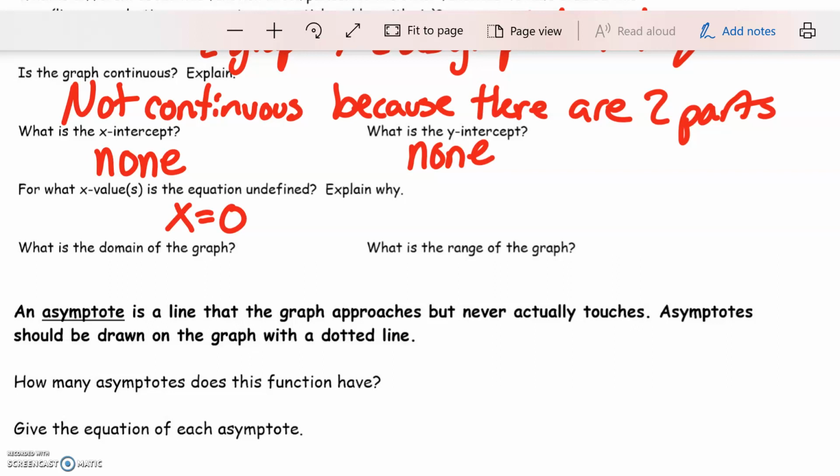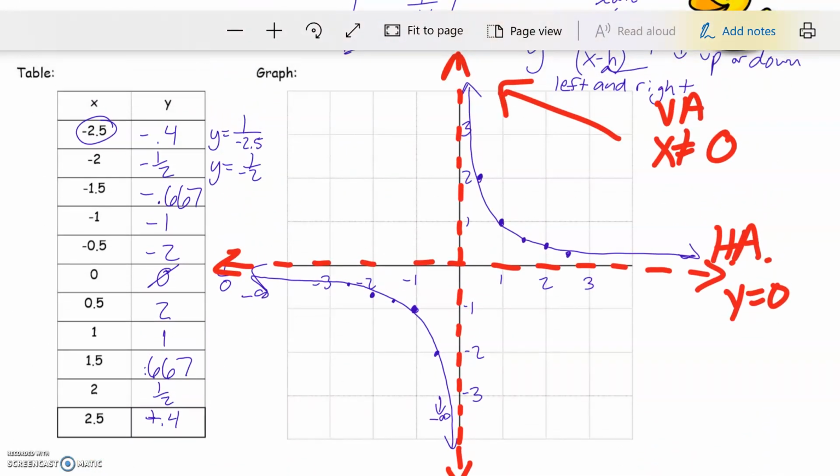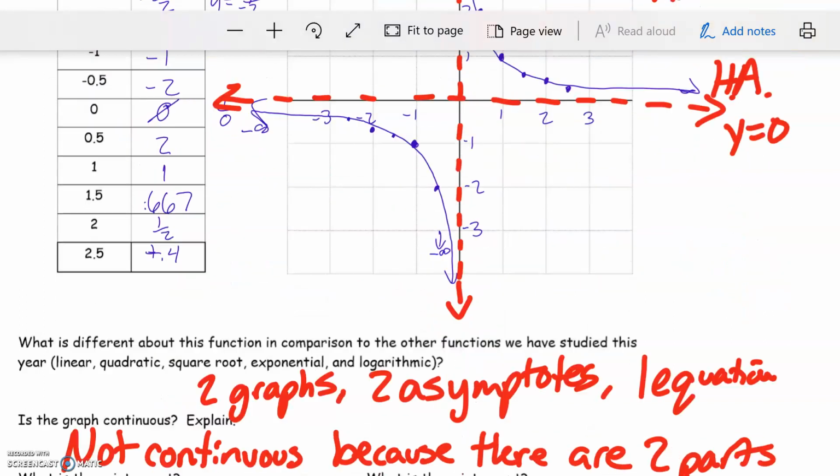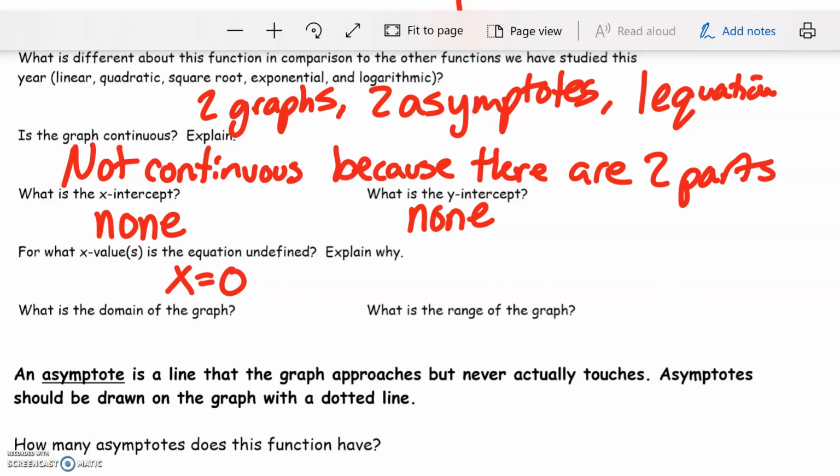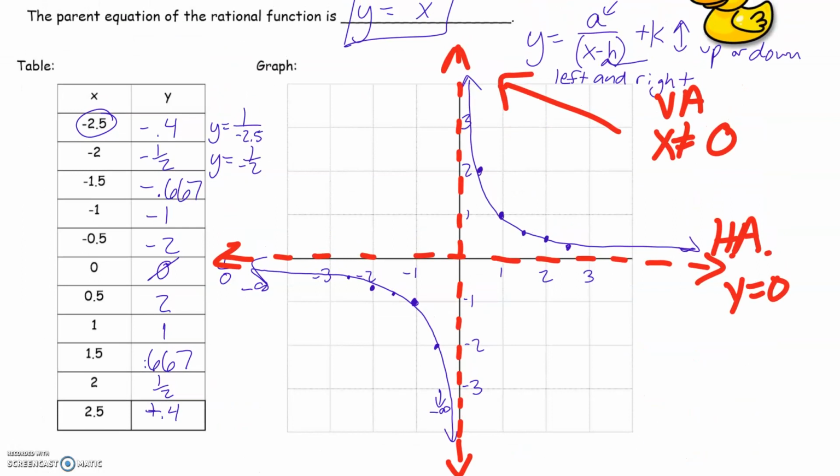So when we're looking for the domain, all x values, we would start from negative infinity, and I'm going to change colors here, all the way to positive infinity. Look, we can't have anything on the vertical asymptote, and continue on all the way to positive infinity. For the purpose of this lesson, I don't want you going deep into the different forms of labeling domain and range. It's good practice, but I just want you to understand that it's all real numbers except when x is 0, because that's where our asymptote is, and it can't cross that asymptote.